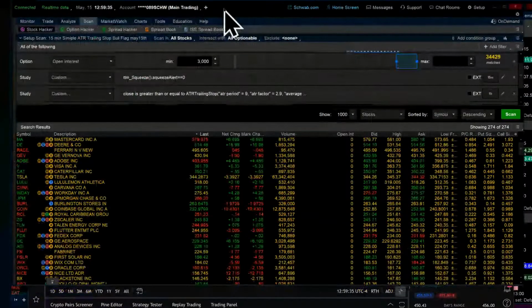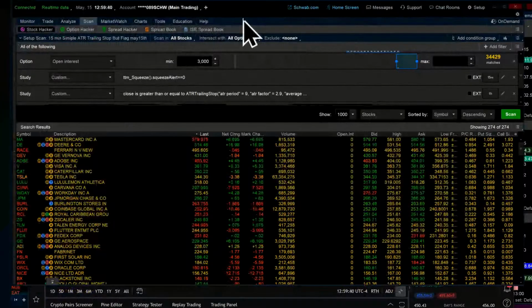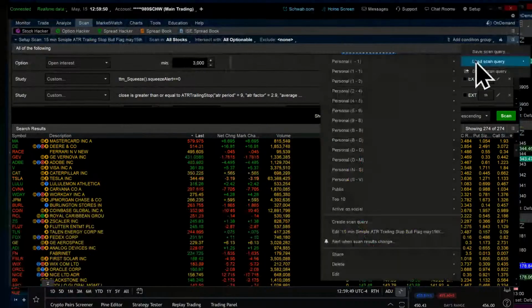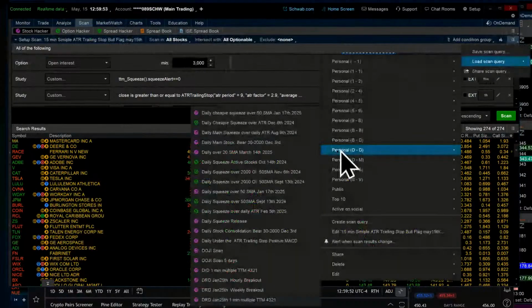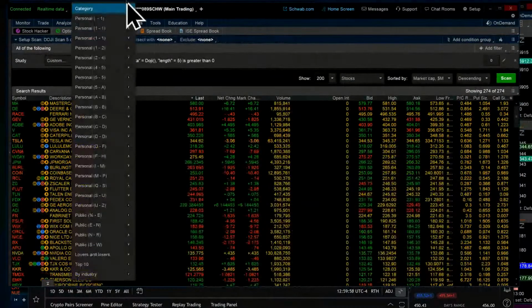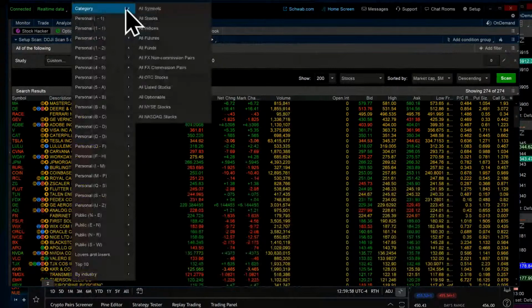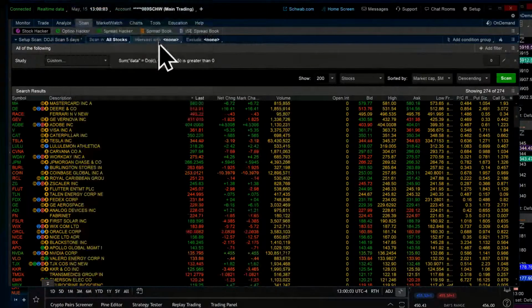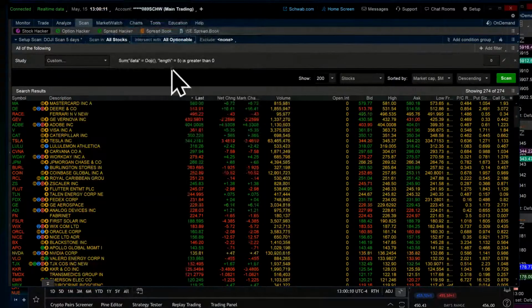All we're doing in here is I'm taking all stocks. You don't have to take all. I have a main list of like 110 most active stocks. But if you want to do it like this, all I'm doing is taking a doji scan and looking back 5 days. That's it. Now, forget about weeklies. If it wasn't normal expiration, I'd probably put in weeklies. I like to day trade this stuff. So we're into all optionable, all stocks, a doji within the last 5 days.